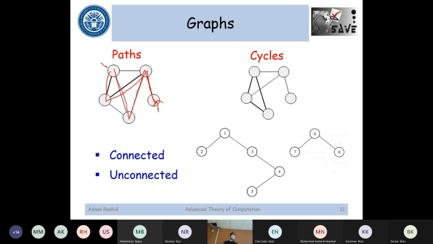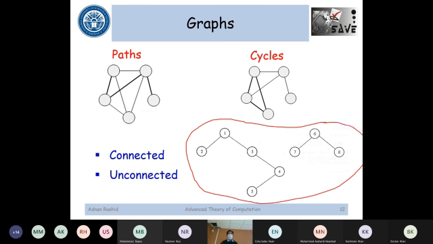Then we can have connected and unconnected graphs. Connected, as is obvious from its name, means all those nodes would be connected with each other. So if I consider this as one graph, is it connected? Yes, it is connected. If I change my problem and take both of these graphs as one graph, would they be connected or not? They would be unconnected because there isn't any sort of connection from this subgraph to this one. That's why you call this kind of graph unconnected.